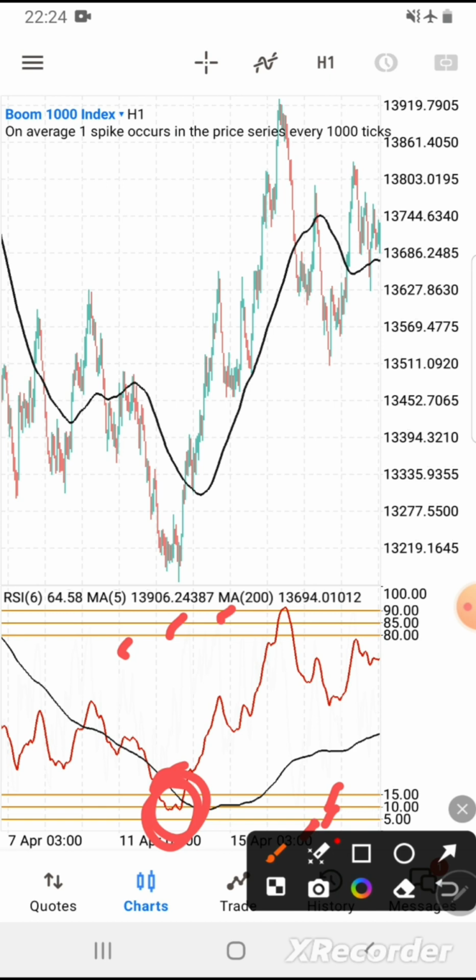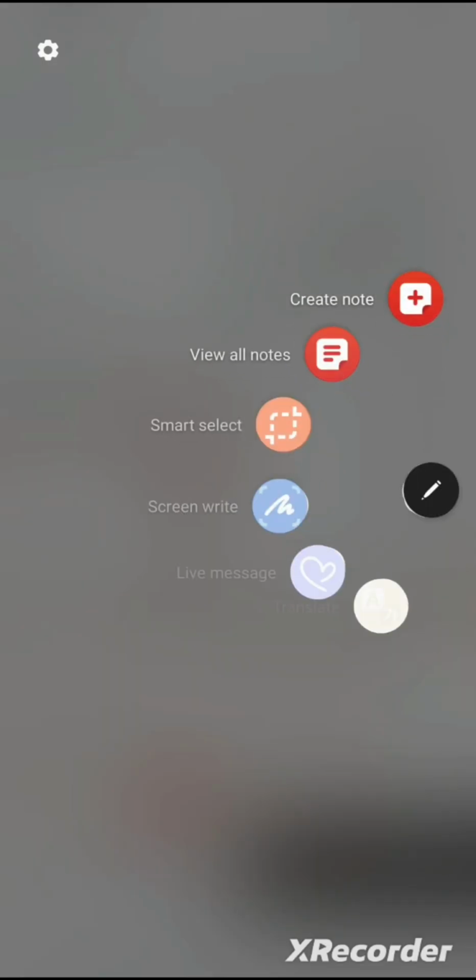Then for your second confirmation, this black moving average has to cross the price action, which means it has to come all the way down and cross it, so the price action is now above it.